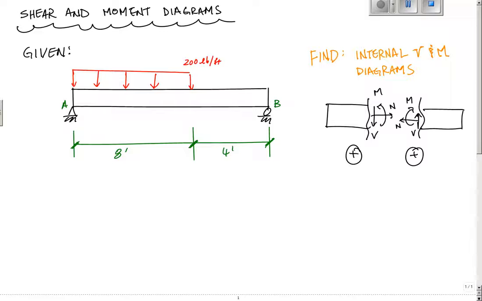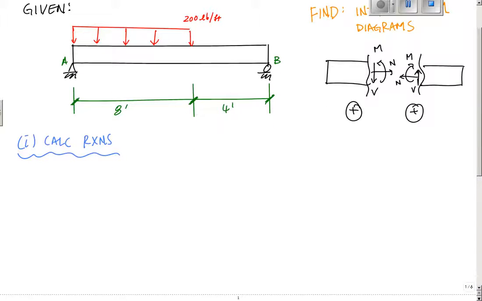Here I'm going to show you how to do a shear moment diagram. The first thing you have to do is calculate the reactions. Don't think you're psychic and can come up with the equilibrium or the reactions just by looking at the thing. The only time you can really do that is if the loading is symmetric and the structure is symmetric. So be safe, draw stuff. That's called a free body diagram. Here I've got a reaction AY, horizontal AX, and BY. Draw that out on the drawing.